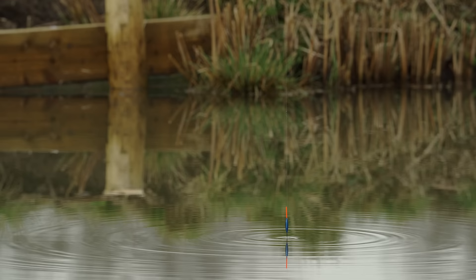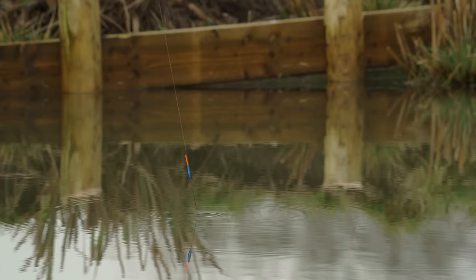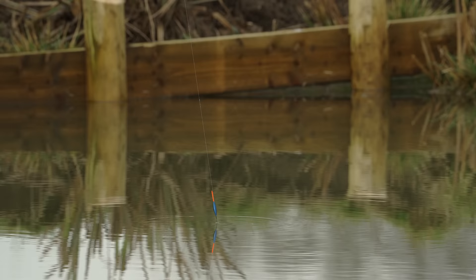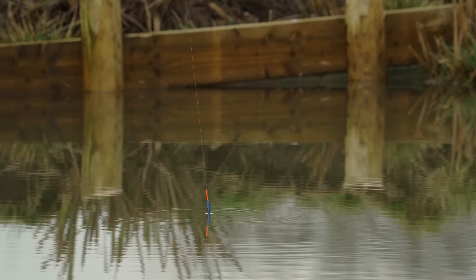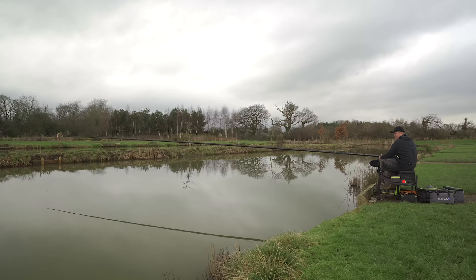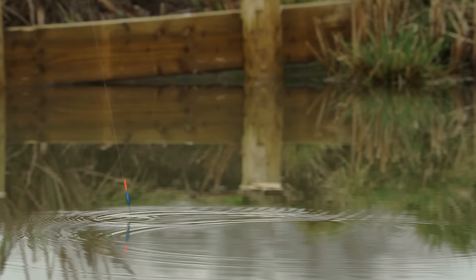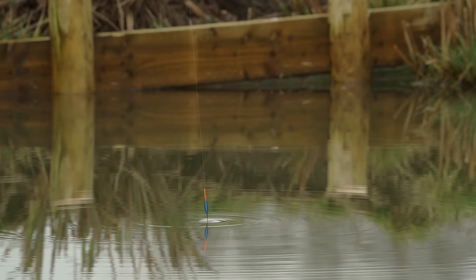The mistake I see is: on a slope it's no good just lifting your plummet a few inches off the bottom and shipping out. If I ship out keeping my plummet just off the bottom, people think 'oh, I'm just off bottom, that's about the same' — but you'll be able to see with the camera angle that the rig is on a massive angle. If I actually lift it straight up off the bottom and lower it back in, you can see that's ridiculous — I'm actually about two foot over depth. The bottom of the slope is all the way back here. Always make sure that plummet is really really high, almost to the surface, then plonk it in — that way you get a true reflection of the depth.